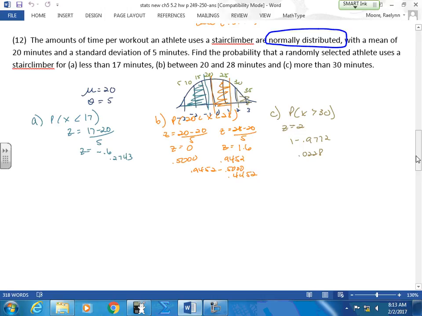Anybody remember the unusual cutoff? C, because it's less than 5%. This is a pretty good one right here. That between one is a big chunk of it, close to 50%. This one is unusually small. Anything less than 5% or greater than 95% is unusual, unusually small or the opposite.